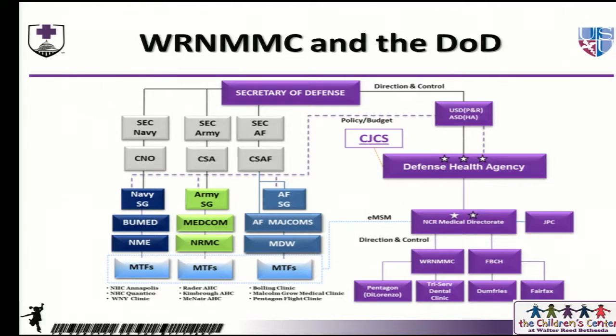So this slide is to show you that Walter Reed is under a very special category in terms of how we fall into the Department of Defense. We do not fall under any of the services. Most military treatment facilities fall under the Air Force, the Army, or the Navy, and we fall under none of those. Walter Reed, as well as Fort Belvoir Community Hospital down at Fort Belvoir, Virginia, fall directly under the National Capital Region Medical Directorate, and we report directly to the DHA. So we're a little bit unique in terms of our medical reporting chain.